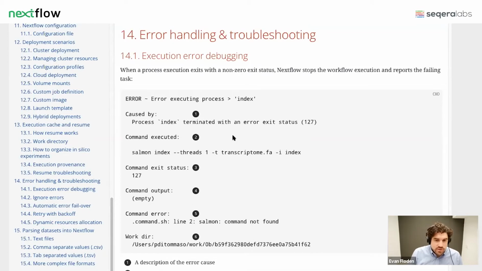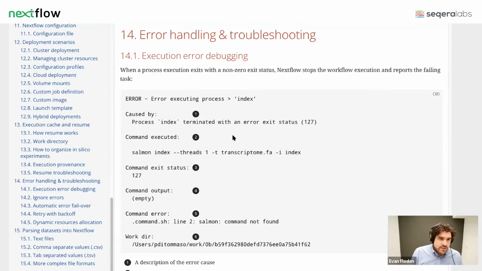It can fail because you've made something wrong in the Nextflow syntax. So maybe you've made something wrong in the way that you've connected the channels together, or you have defined your process in an incorrect way. And that could either be in a situation where the process task runs or the task doesn't run. Usually those ones are pretty easy to spot because Nextflow can give you an error on that. It doesn't necessarily have visibility on what's taking place at the task.